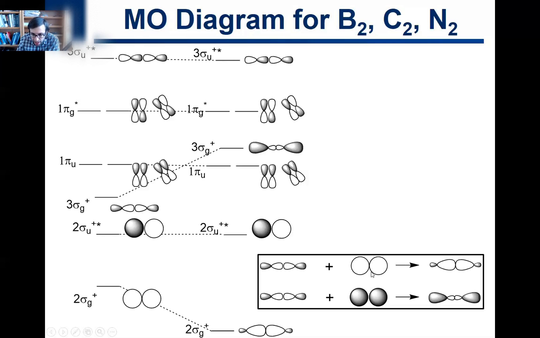Right, well, you're adding light colored spheres to light colored p lobes. So that's going to make big p lobes there. And you added white colored spheres to dark colored p lobes. And so that's going to make small p lobes there. Why is that, right? Because the p lobes are more directed, so they're longer and skinnier.